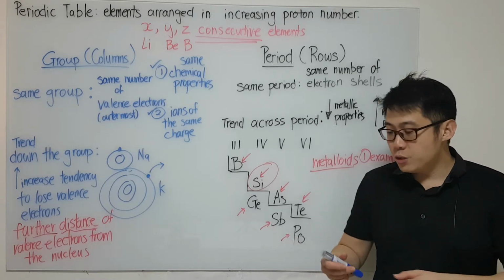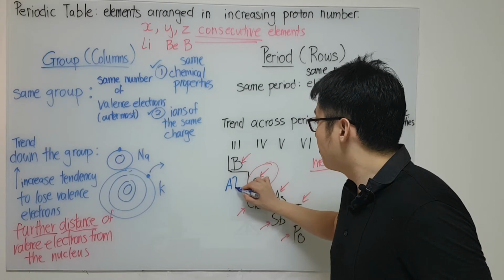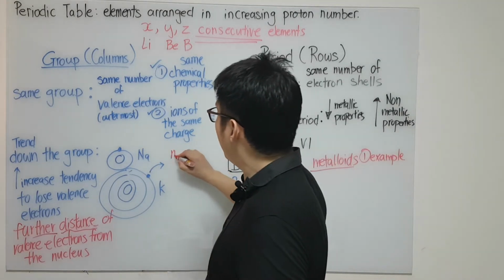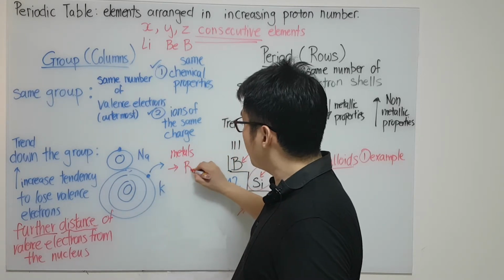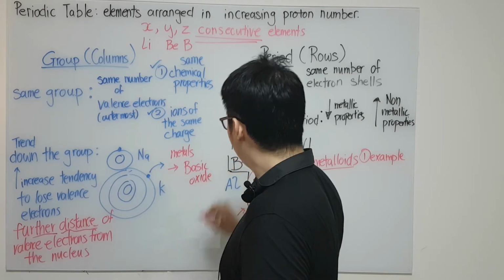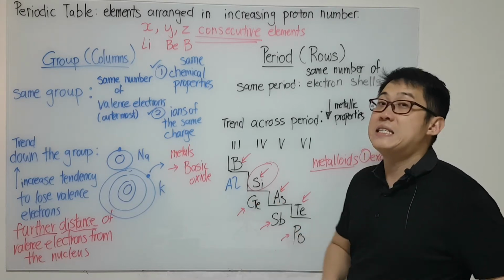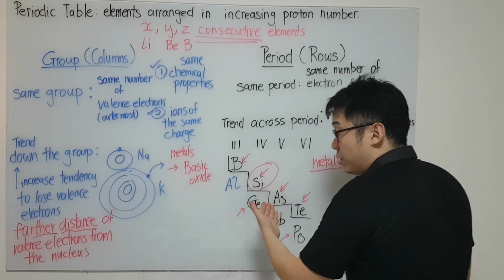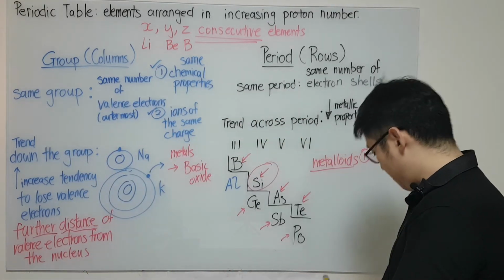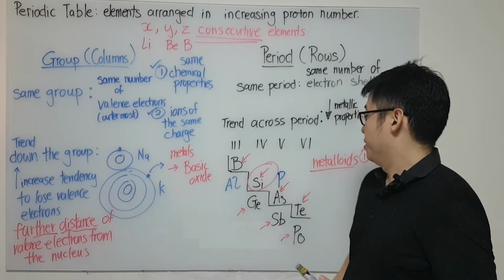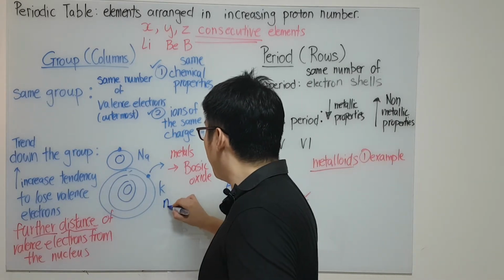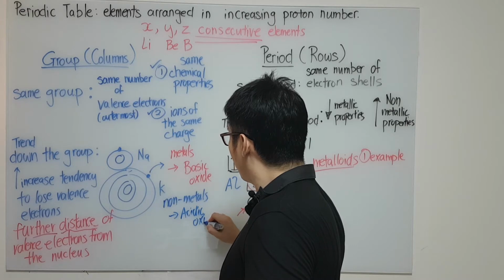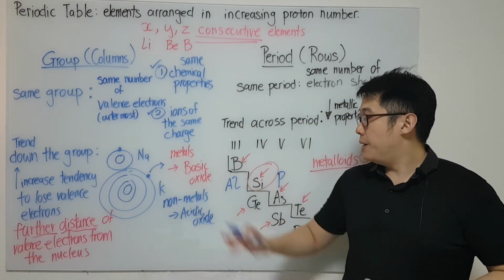Now, students, before I close this summary, I just want to draw your attention to one metal, which is aluminium. Aluminium is a metal. And you know that metals, if they form oxides, are supposed to give you basic oxides. Now, the one next to aluminium is silicon. Silicon is a non-metal, although it's a metalloid. If we want to be really sure, instead of silicon, over here I will have phosphorus. Phosphorus is a non-metal. And you all know that non-metals should by right give you acidic oxides. Here's the thing: metals give basic oxides, non-metals give acidic oxides.